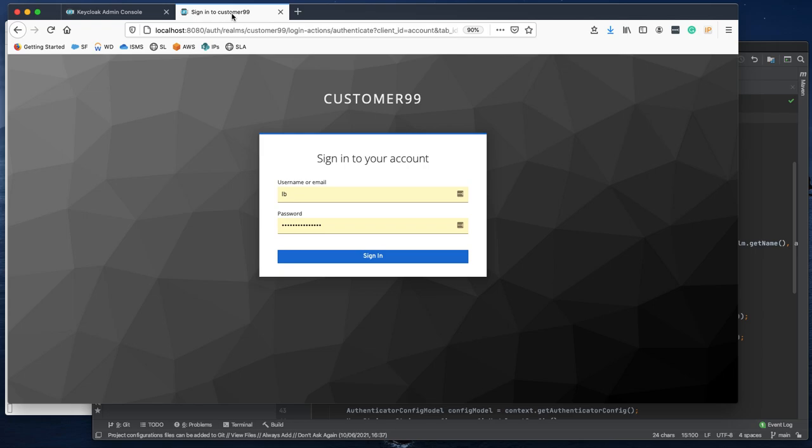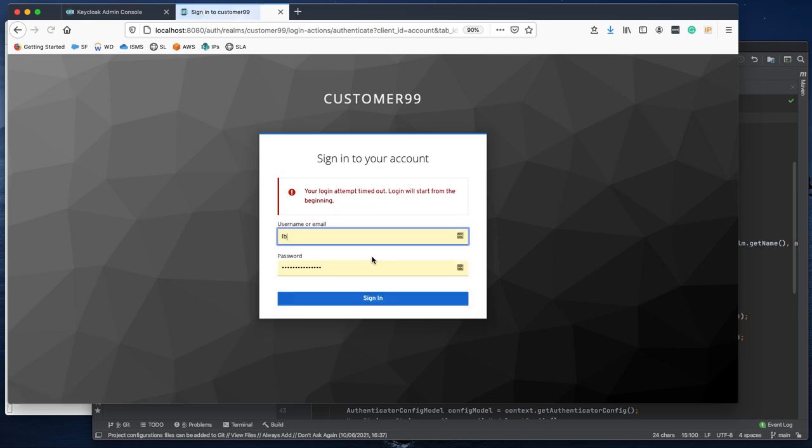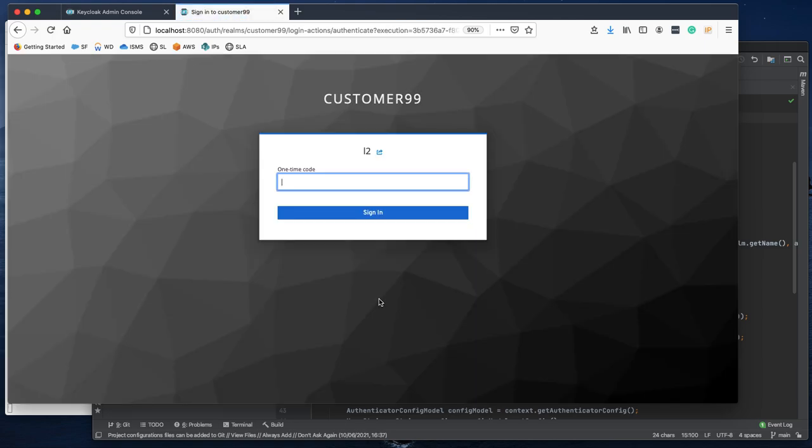Okay, I'm in customer 2, so I will log in with my test user. Okay, so it expired, so one more attempt. Okay, and I'm presented with a one-time code. So that's the conditional OTP form that we see in here.